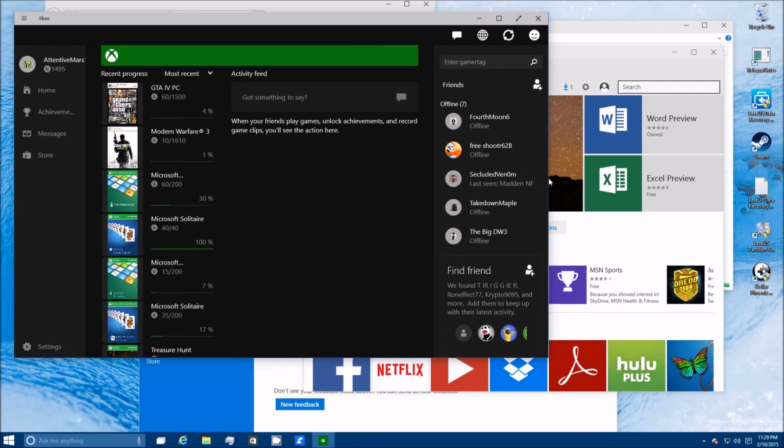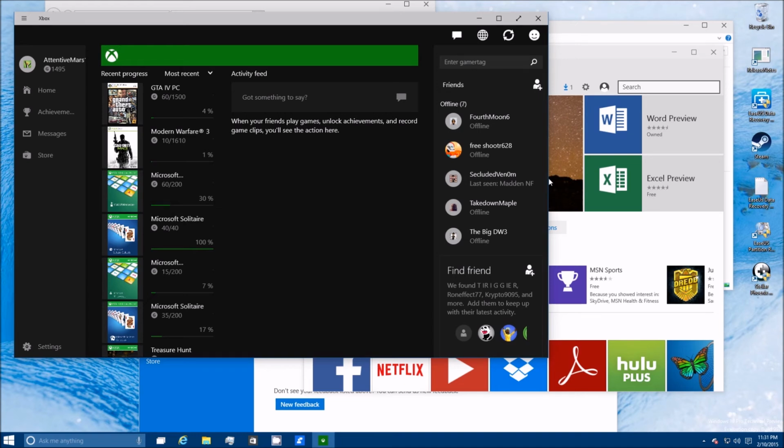I'm a PC gamer. I'm all about PC gaming, and personally that's where I'm putting all my resources. I don't own an Xbox, so I think this is actually a great little app to hopefully bring that together. They talked about some games that would be playable on both PC and Xbox, and you could game together. Again, anything Microsoft can do to bring its products together and merge them, I think is good.